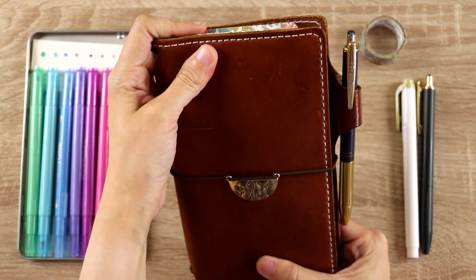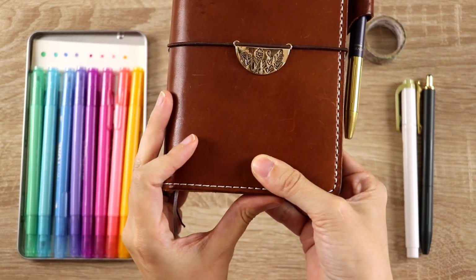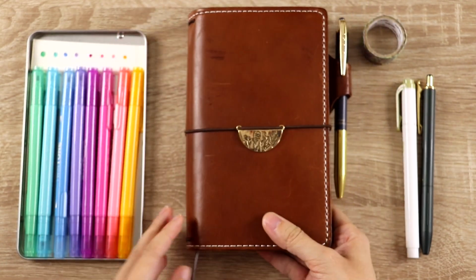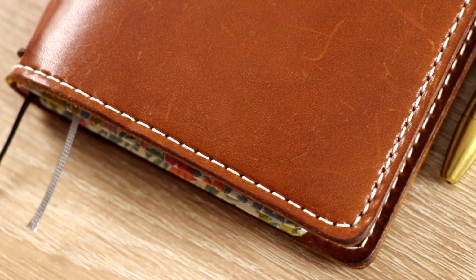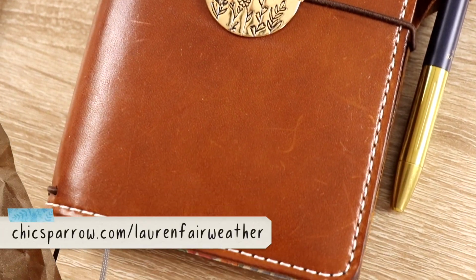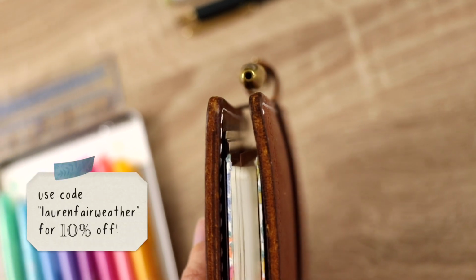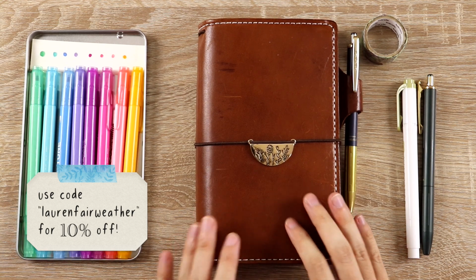weekly layouts. So I have this in a Chic Sparrow personal size traveler's notebook, and you can see it's not exactly sized to fit this. I just happened to have this cover when I bought this planner, and it fits pretty well. It has a little bit of room on the right side of the planner, and it is pretty much exactly flush with the top and bottom of the cover. They do make a weekly calendar cover and a weekly size folio, so if you are going to buy a Chic Sparrow specifically for the Hobonichi Weeks, that might be a better option for you.